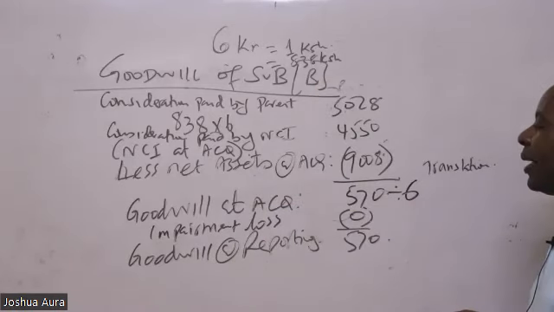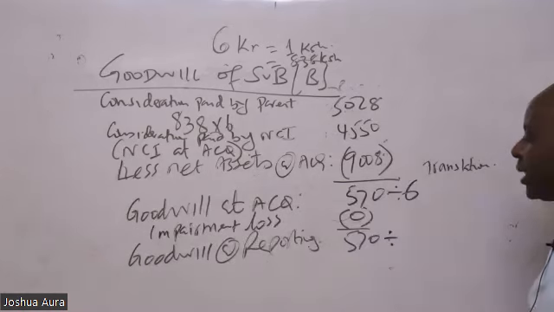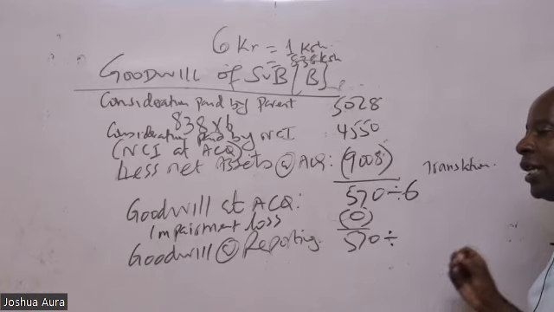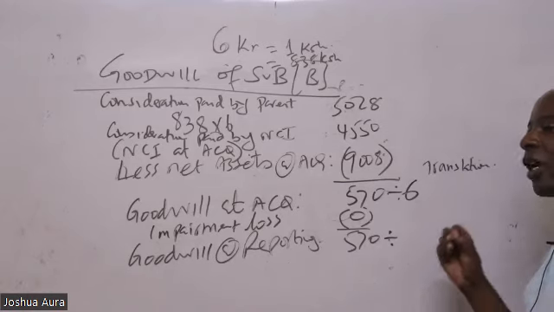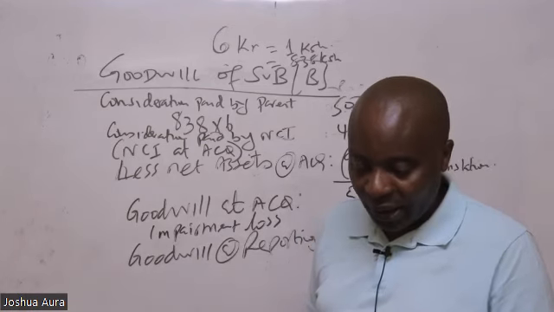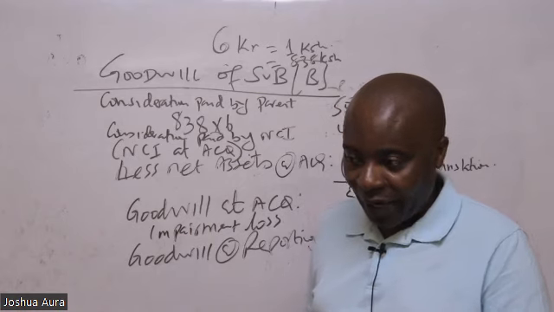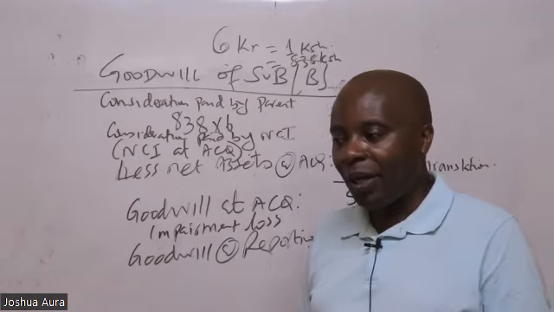But now remember, at reporting, the exchange rate, ladies and gentlemen, is different. Look at the closing rate at the end of the year. Is there somebody who is able to see the closing rate at the end of the year? These guys are not seeing. 5, right? 5. So now we are coming back home.